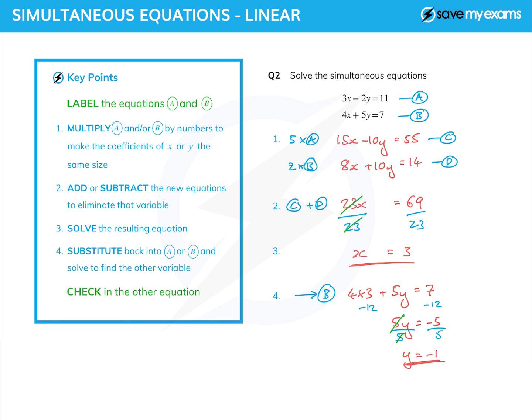And we can check this, of course. Okay, we've just used equation B. So let's check in A. And what do we get? Well, we get 3 times 3 minus 2 times minus 1. Okay, so 3, 3s are 9. Minus 2 times minus 1 is plus 2. 9 plus 2 is 11. And again, it works. So that is the balance, or the elimination method. There are other ways of doing it. And we'll explore one of those in the quadratic simultaneous equations tutorial.